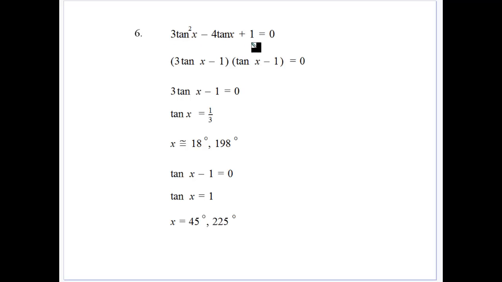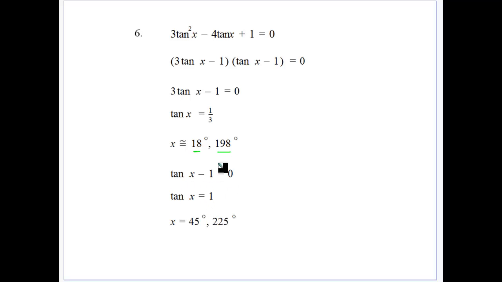Again, we've got a trinomial. We factorise. We get down to 3 tan x minus 1, tan x minus 1. So 3 tan x minus 1 equals 0. So we get 1/3 for tan of x. Again, we can't get an exact value like we've been getting before. We get an approximation. Our approximate related angle, inverse tan of 1 on 3, would be 18 degrees. So tan's positive in the first, so that's why we keep the 18. And it's positive in the third, so we add 18 to 180 degrees, so that's where we get the 198.